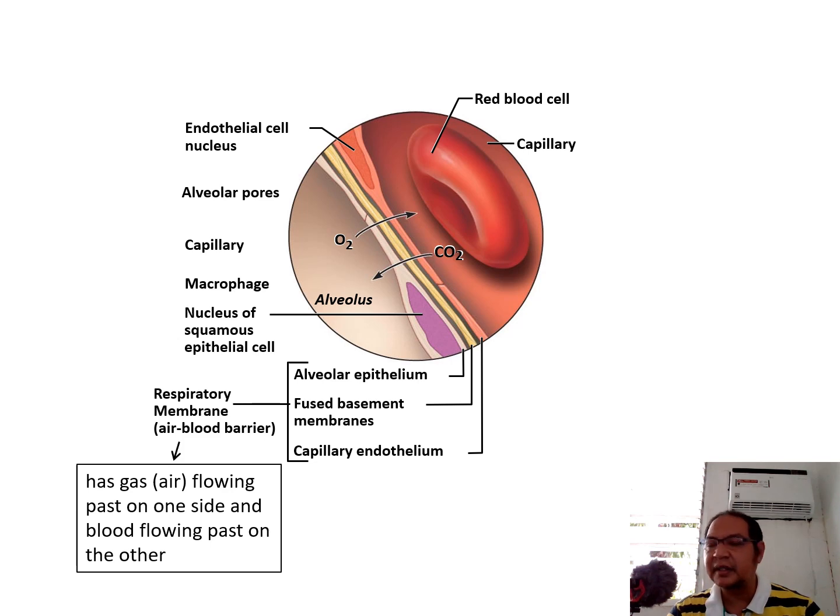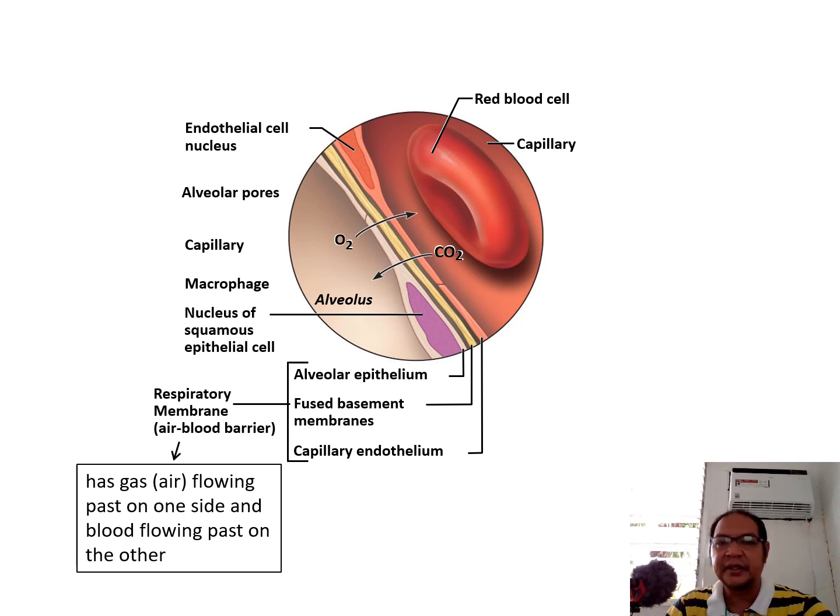By the way, the surfactant is very important during the development of the fetus. Actually, the surfactant is developed within 7 months. That is why if the child is born under 7 months, they cannot live. They need to be put in an incubator because surfactant is still absent. They cannot breathe and they will die.